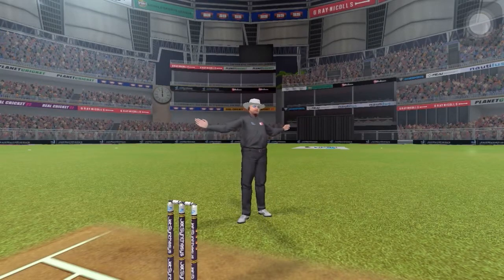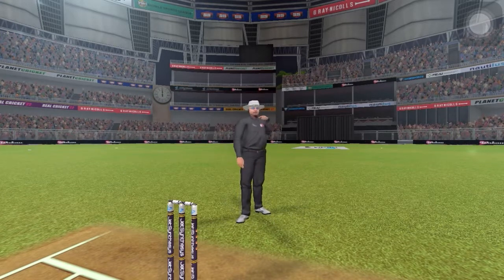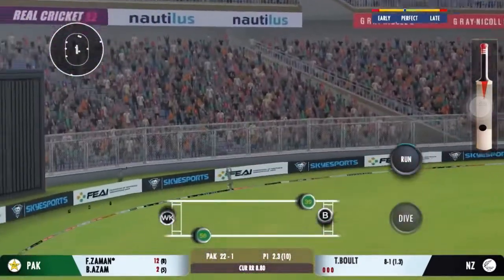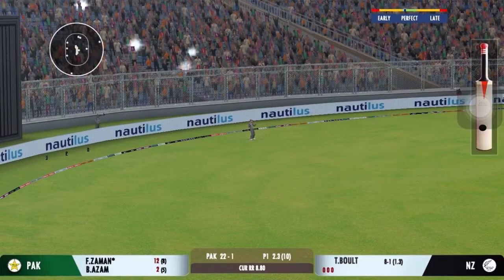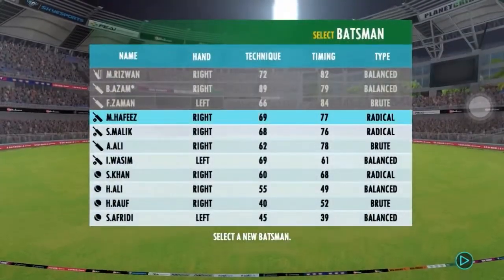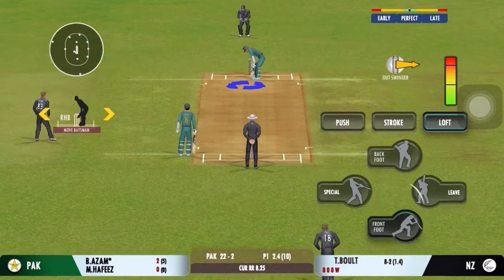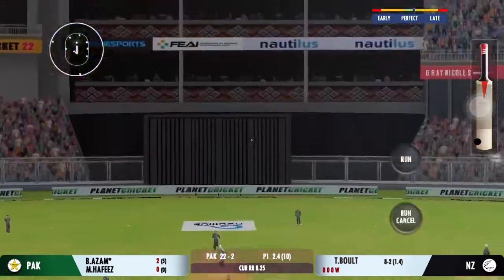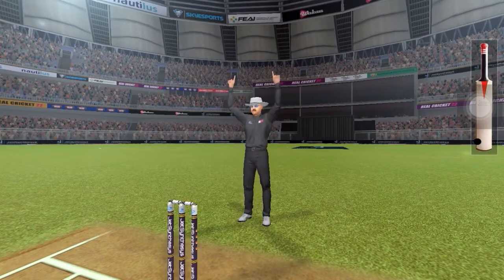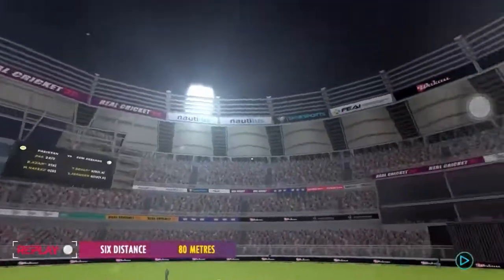The bowler is missing his line there — wide signal from the umpire. That's gone high — unbelievable! Not only has he saved a definite six, he's also got his team a wicket! The ball is fired up, looks good to get another scalp. Very well struck — nobody's going to catch that unless in the crowd. He has hit that exactly where he wanted to.